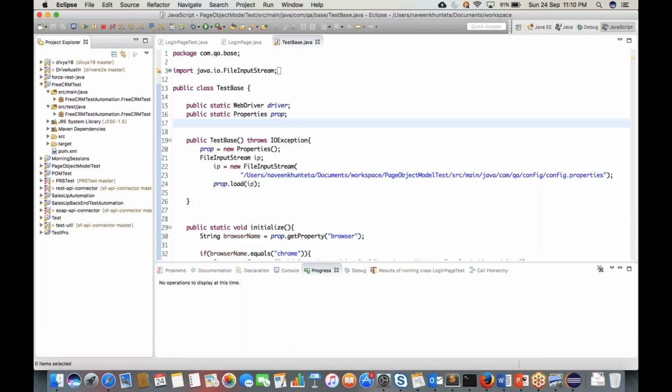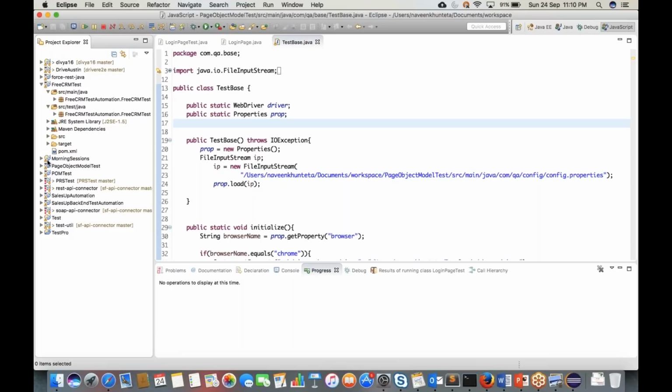So how will you get to know that this is a Maven project? If you see, it's written over there MJ. MJ means Maven Java project. If you create a simple Java project, you will see that only J is there. It means this is a simple Java project. In the morning session, we created that, with only J. So this is your Java project, not your Maven Java project.